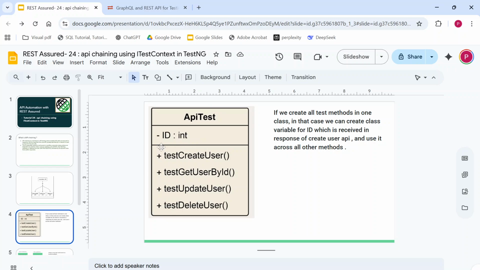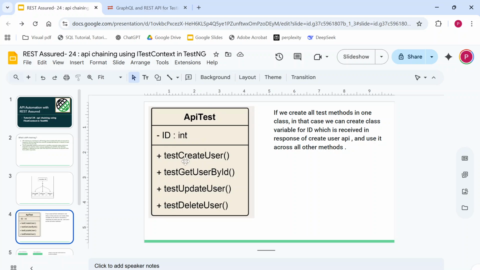The response you receive in create user, you can fetch the ID, declare it as a class variable, and it can be used across other methods as well. So in this scenario, we can use that ID in multiple cases.